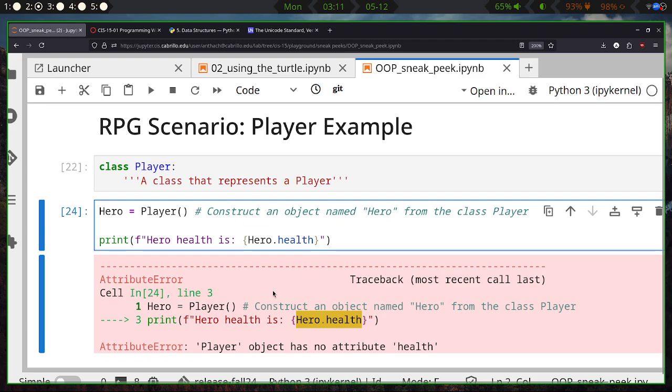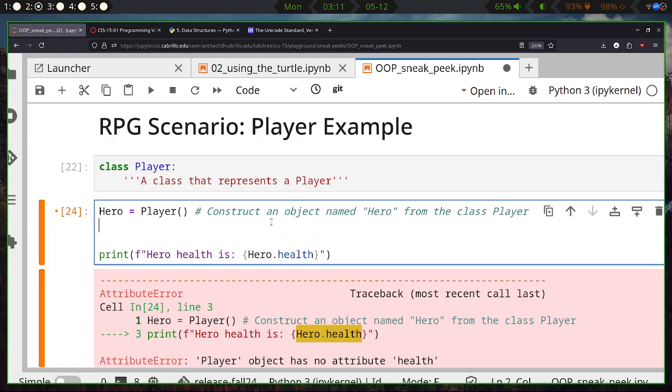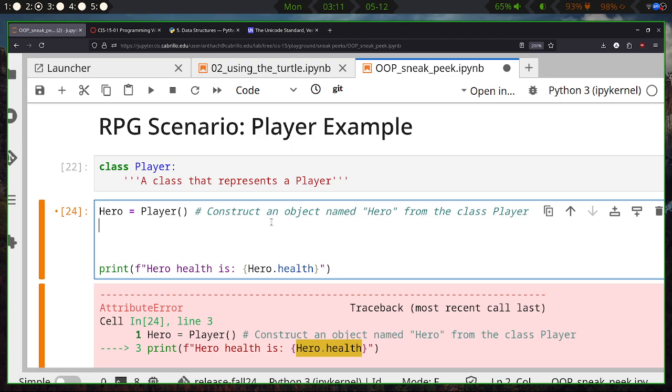There's no attribute health. This means we didn't define it. We're attempting to access something that doesn't exist. So one way we can define it is just by initializing it in the very beginning. Like in the very beginning, we can just say hero.health is equal to 100. So this is doing something called initialization.